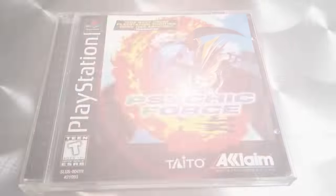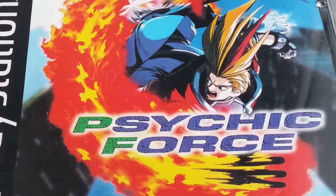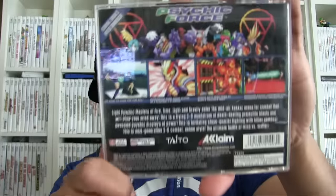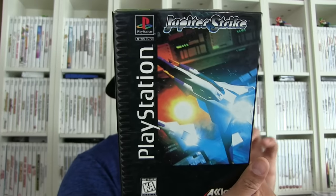The one I really want to try is Psychic Force — it's a 3D fighting game, kind of like Dragon Ball Z where you're up in the air fighting each other doing all your super cool power moves. And lastly, Jupiter Strike, which is just a 3D space shooter game. I got this for $4 shipped. Man, there's some good deals out there — you just gotta look.